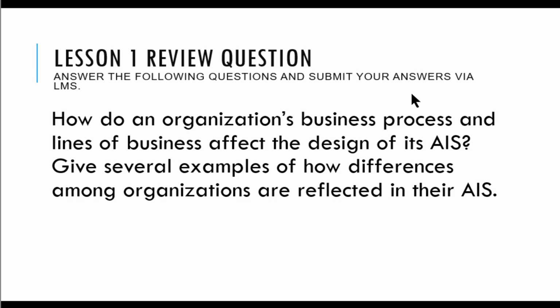Okay, I hope you already answered these questions for our lesson 1 review. So how do an organization's business process and lines of business affect the design of its AIS, and give examples of how differences among organizations are reflected in their AIS. That's for our lesson 1 review questions.